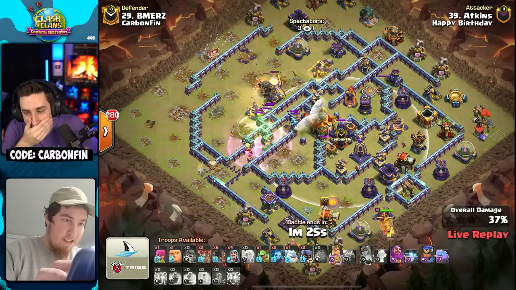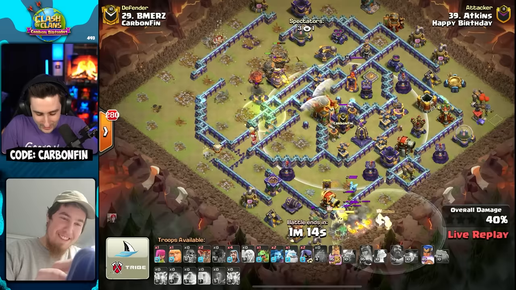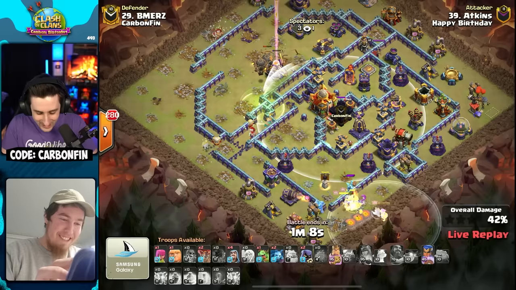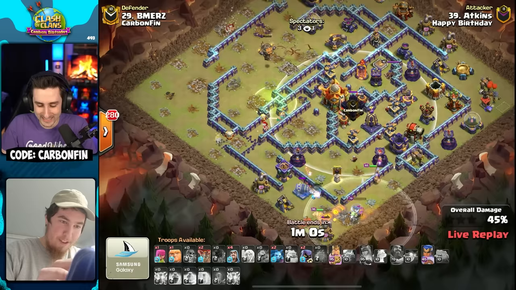Atkins, no. Beamers is going to be like, I don't care what I do in this war. This is going to make Beamers' year right here. And he uses the Warden ability already on this king. No way. No way. The eagle finally goes down. Atkins is like, I don't care about the 3-star. I just can't 1-star into this attack.